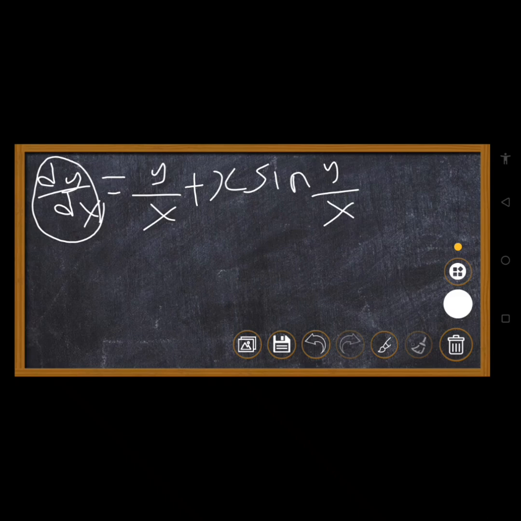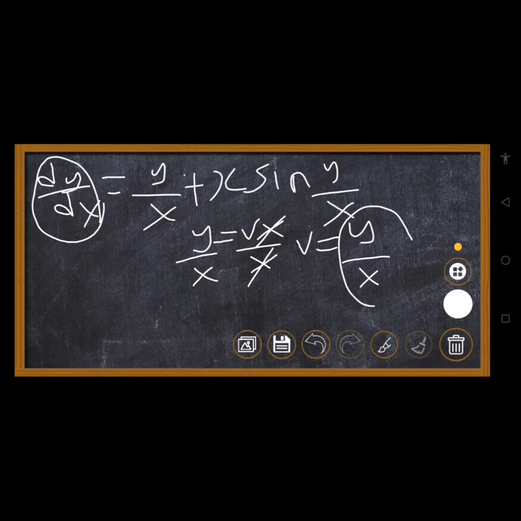So here we can just go direct, where you let y equals vx. But you see here, we have y over x. So in this case, when we come to simplify this, we have to simplify y over x. So how are we going to do that? We are going to divide x here and x here. So here we have v equals y over x. So whenever there is y over x, we have to replace it with v. Yeah, that's it. And again, before we go any further, remember we have y equals vx.